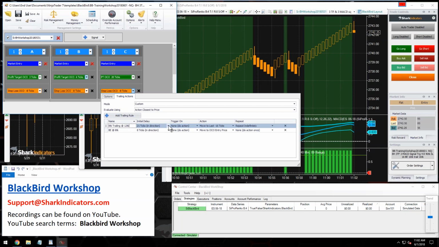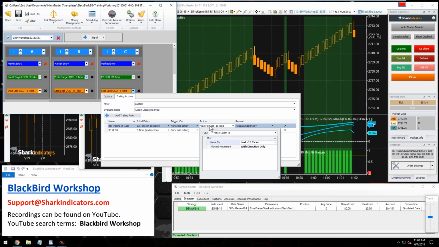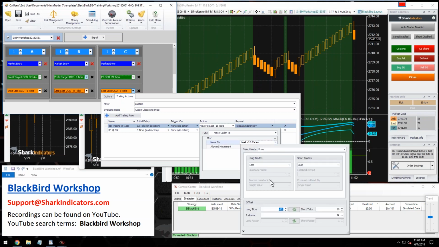Okay, so our initial delay, we're going to adjust that down to 12 ticks, right? So the trailing will start after 12 ticks of profit.